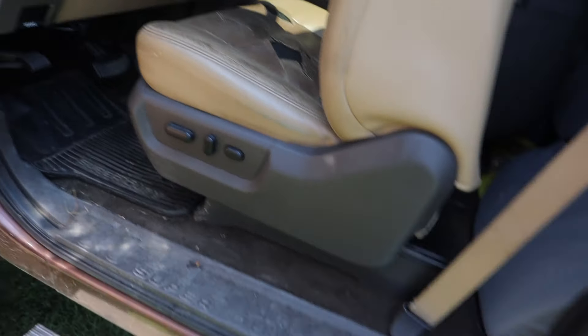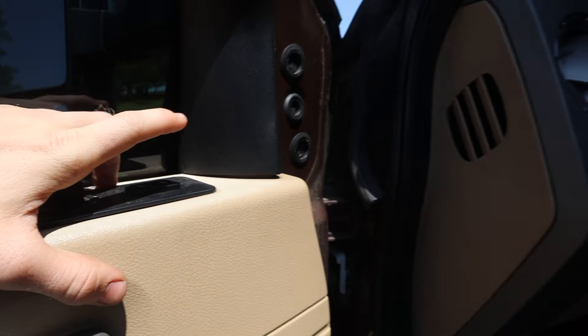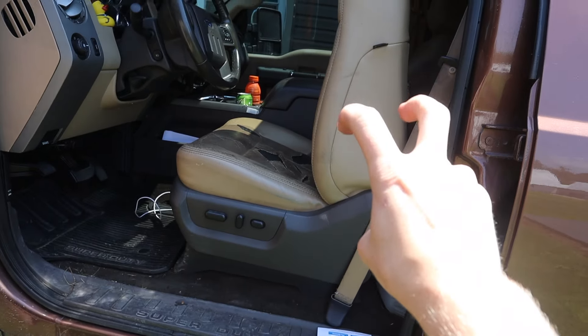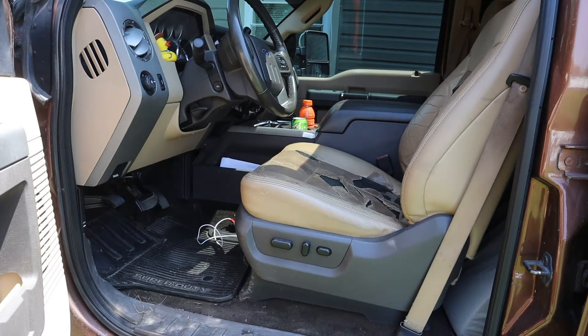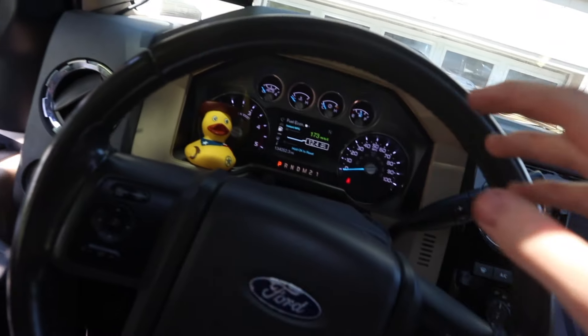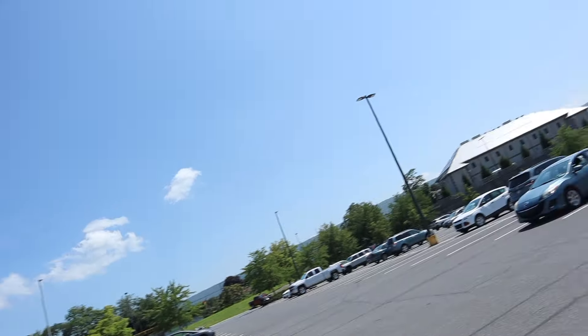The bed is all folded up. One nice thing about this truck for camping - I got memory seats. I press number one and my seat automatically goes right back to my preferred spot. Number two is set to camp mode - it moves the seat all the way forward automatically. I got all my dimensions and we're headed to the hardware store. And yes, that is a duck - he's a Texas duck with a rope. A hundred bucks later, we got all the wood plus hinges, a handle, and some tie downs for a surprise addition.